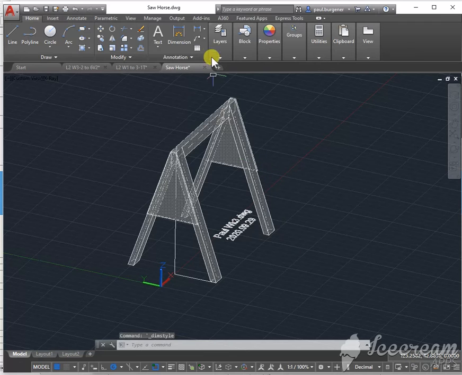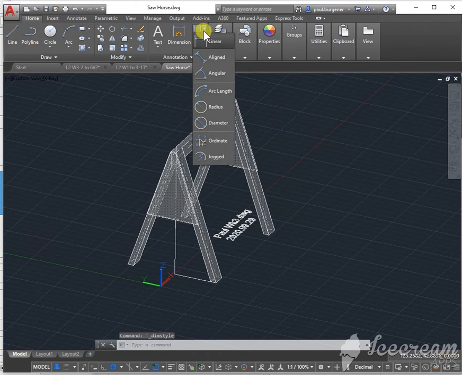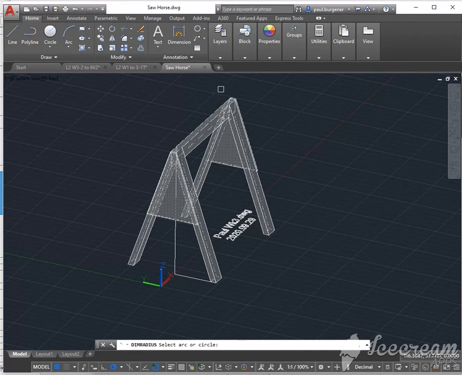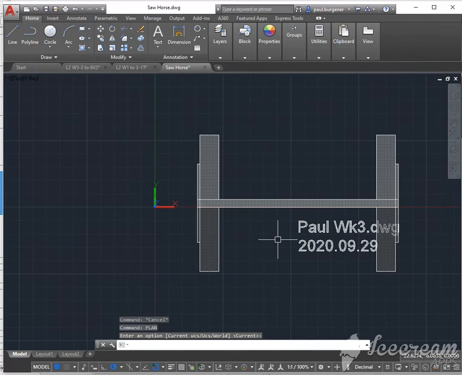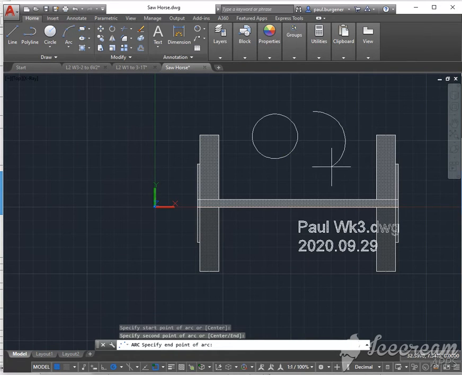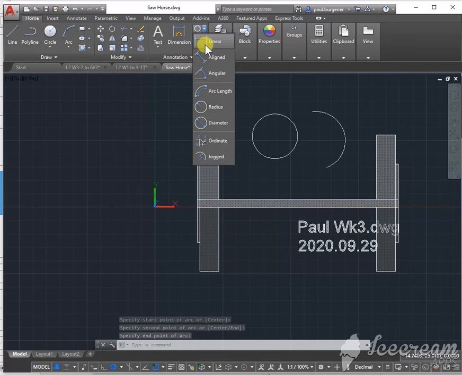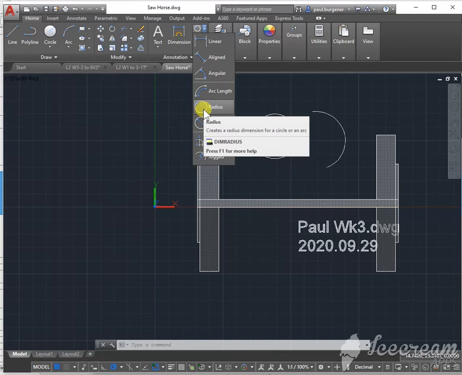And I believe from then on, I need to draw some circles here. Let me get a plan view real quick. Draw a circle real quick and an arc real quick. Come up here to the dimensioning toolbar, or icon flyout.